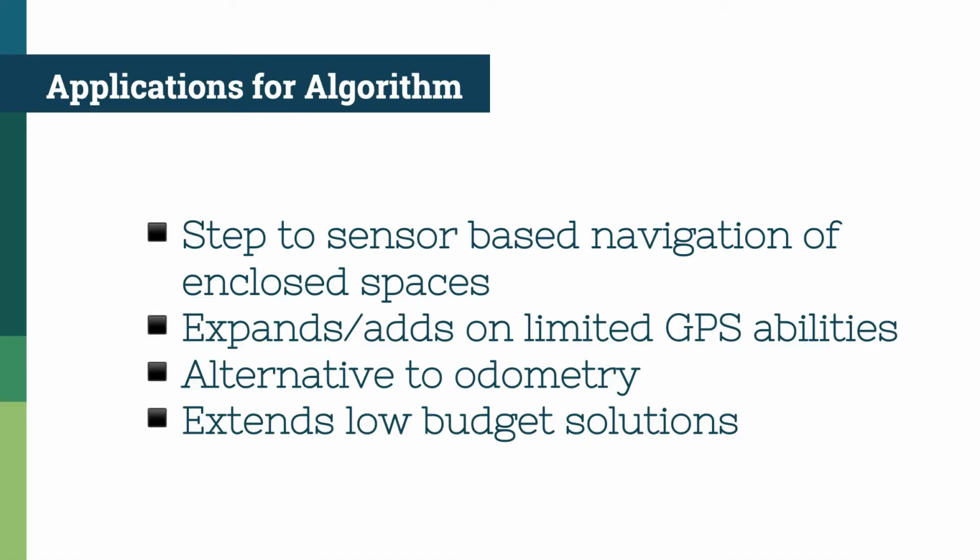So the application for these algorithms is basically when you have to navigate in a tight space, you have to make a lot of fine movements, and GPS sensors don't really have the accuracy to do that, because consumer-grade GPS sensors can only achieve an accuracy of between 2 to 7.8 meters. And if you're moving in a tight space, you might not even have that distance available to you. So you need to use either odometry or sensor-based navigation.